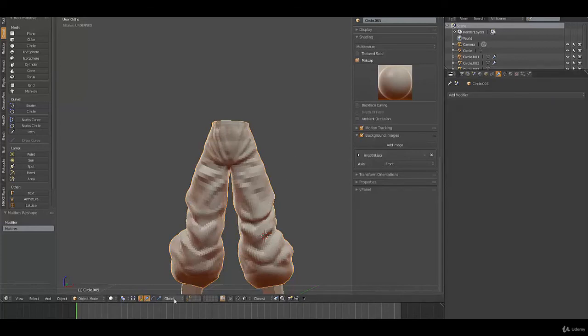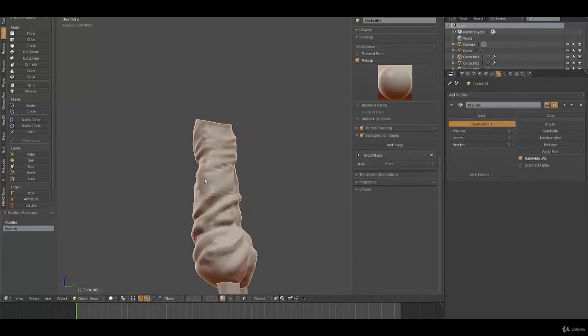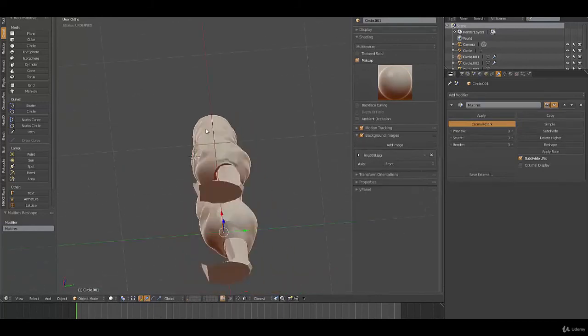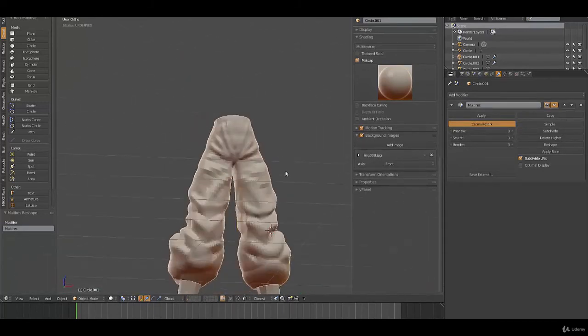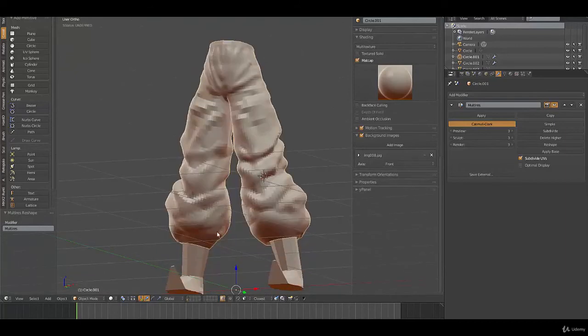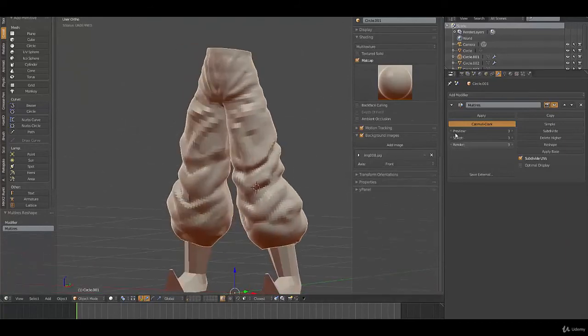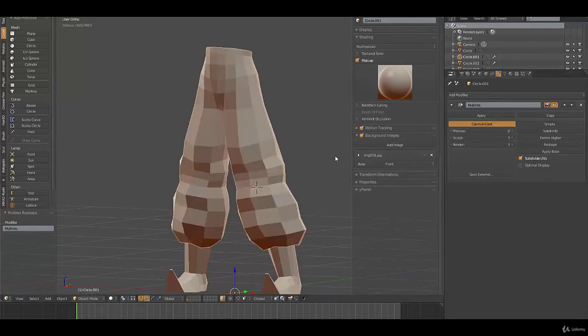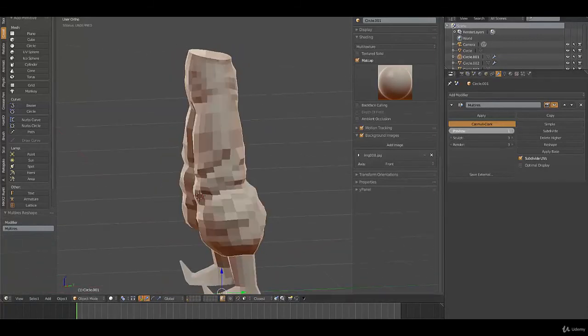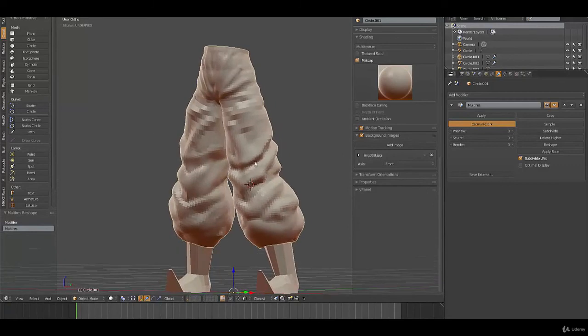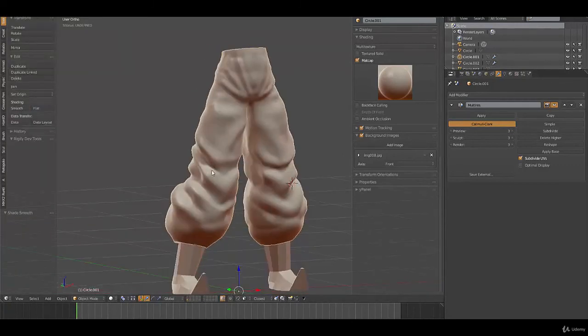And what that did is that enabled us to keep most of our detail without having to go in and intricately retopologize it, and it's on a multi-resolution modifier, so we can just up and down the resolution as needed. Let's change that to smooth shading, and there we go.